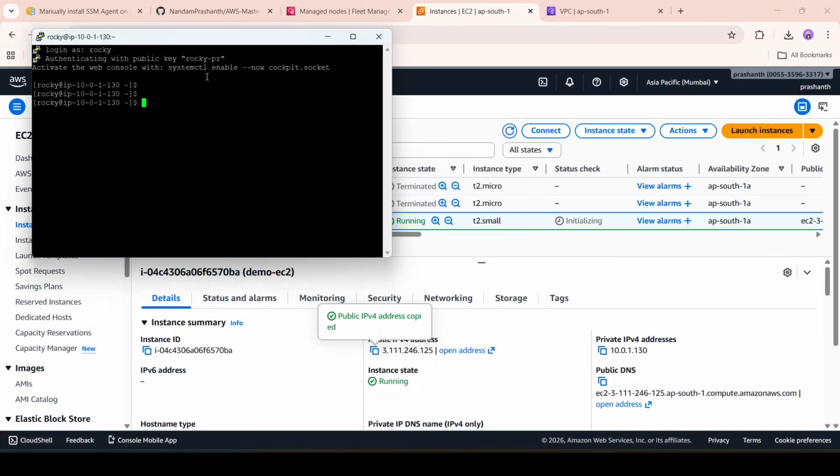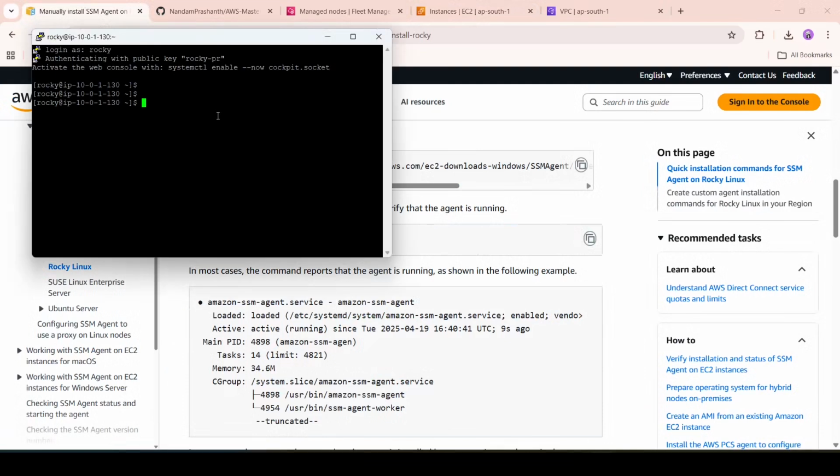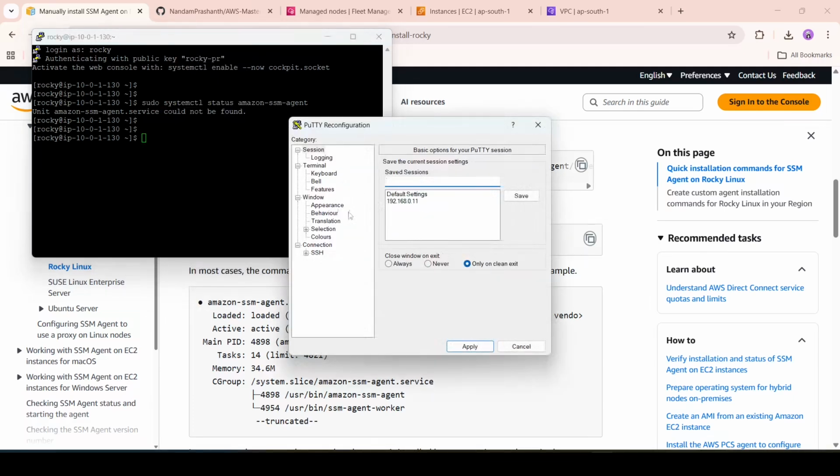Cool, we connected. Let's go to our admin guide, copy this command and see if it is already installed or not. Wonderful. Let me make this font larger.